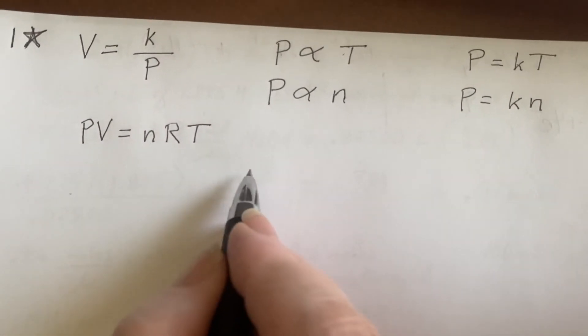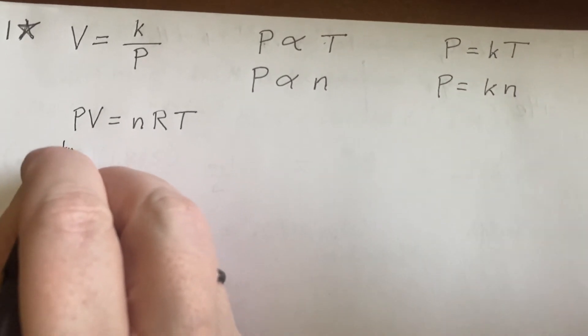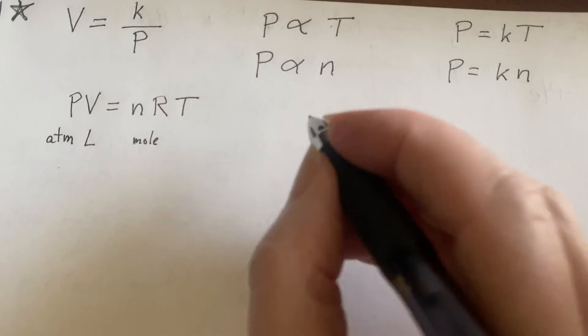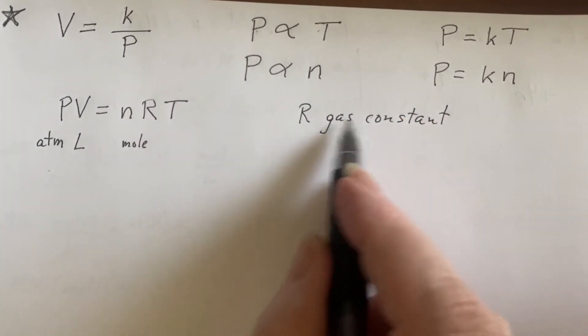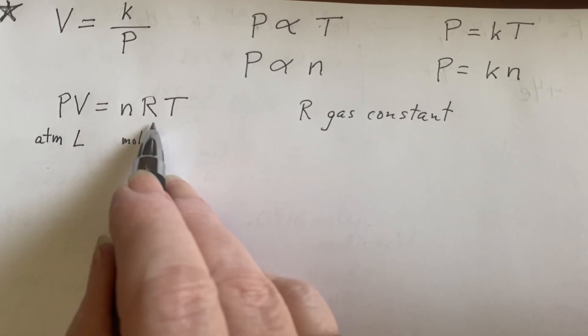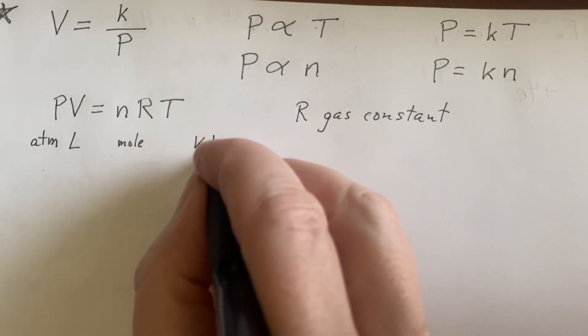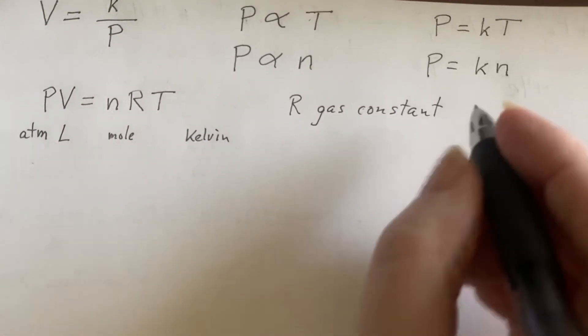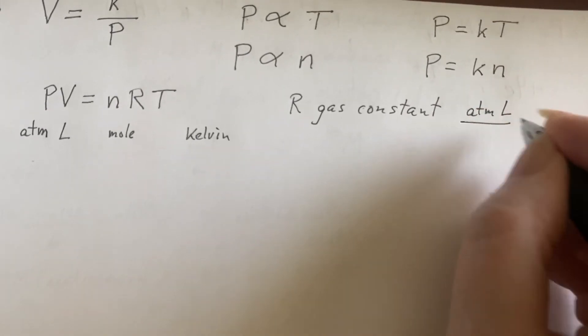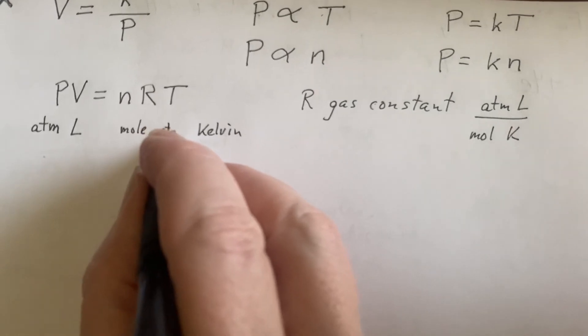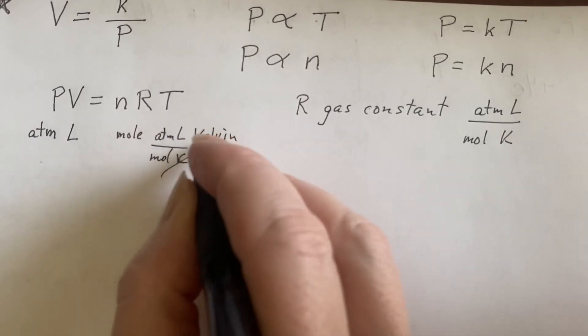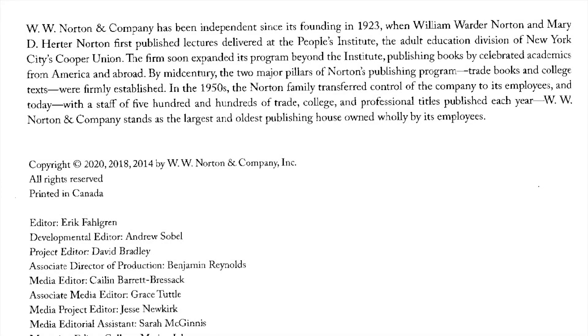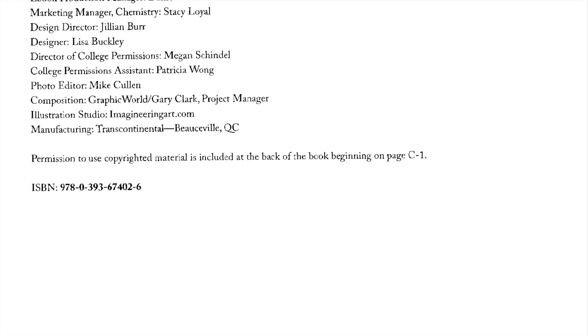And we can start talking about what the units are. This is normally in atmospheres, and the volume is in liters. This is the number of moles. What's R? R is the gas constant. And it's what's going to have all the units in it that help everything else cancel out so that it will be okay. Because temperature's in Kelvin. So you can see that we have a problem here, because none of these match. But if R, the gas constant, is in atmospheres and liters over moles and Kelvin, well, the Kelvin cancels, the mole cancels, and we have atmosphere liters. That's what we're dealing with here.